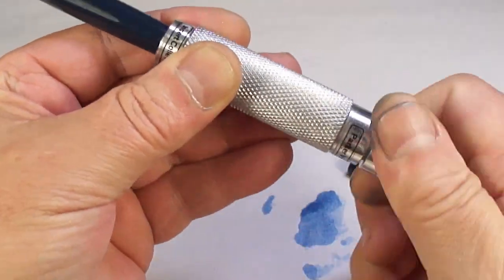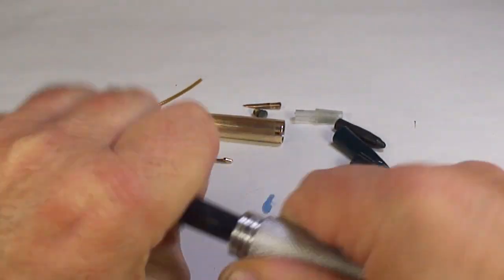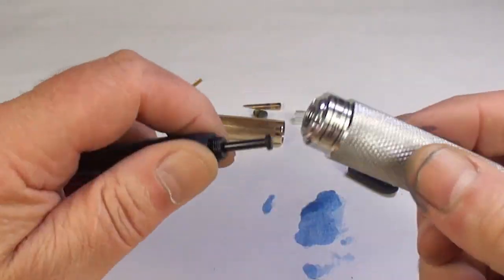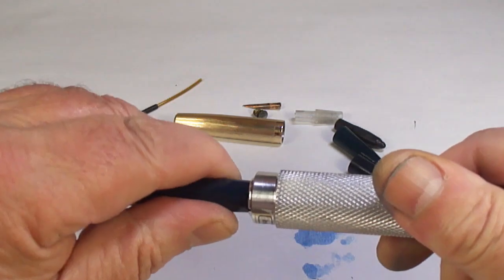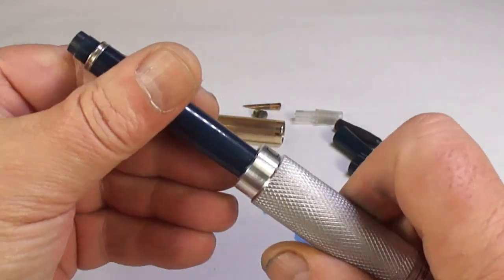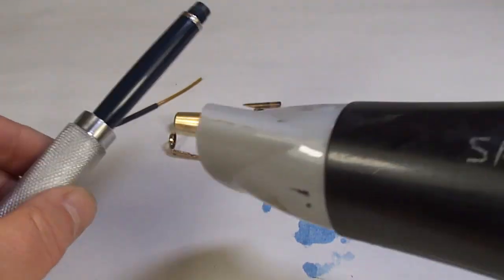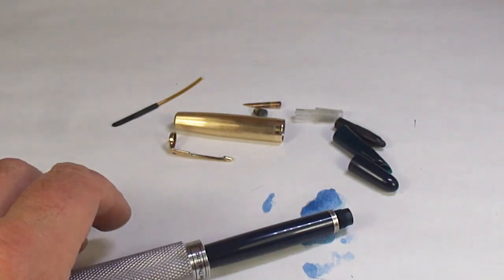Right, what I've done, I've just pressed the end there, so I've released it. So let's try that again. Do we have success? No, we don't. So, as I say, first time I've actually used it, so please bear with me. So what I may need to do is tighten it up a little bit more. So as with all these pens, everything doesn't work to plan. So what I'm going to do now is reach over and get my trusty little hairdryer, I will now apply heat to this area here, and then we'll try again.